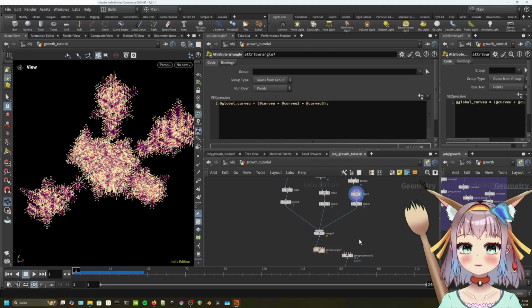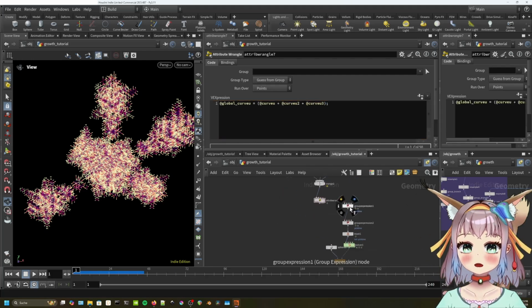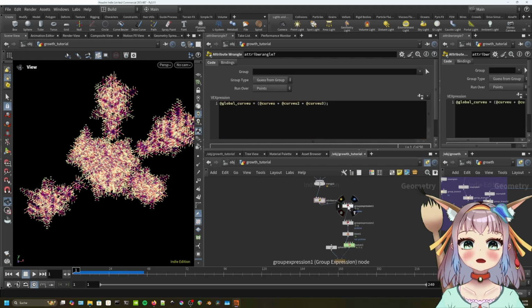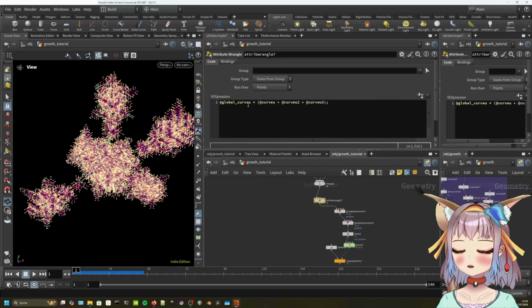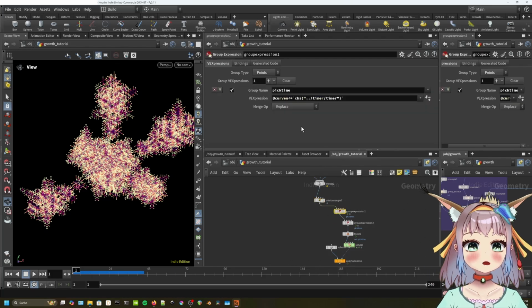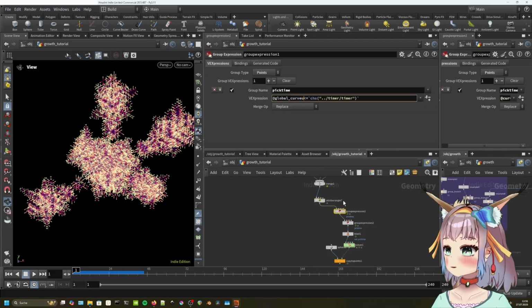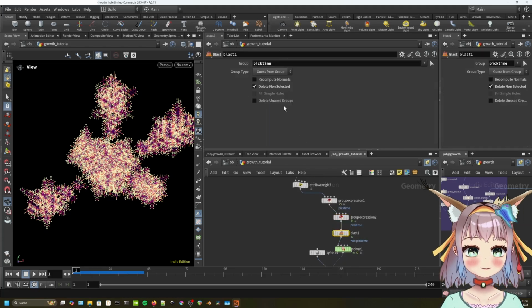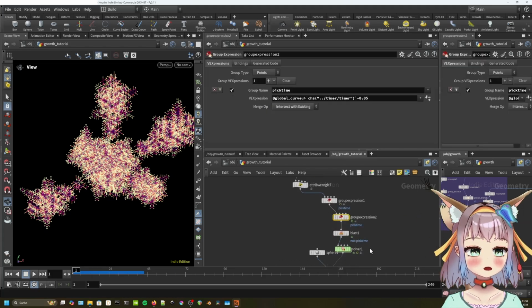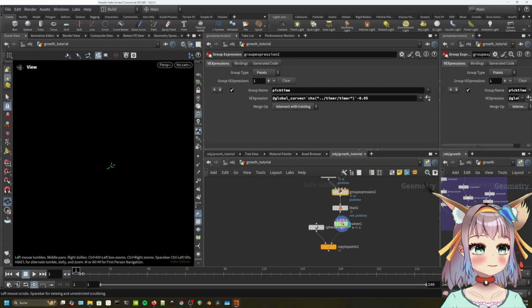Yes. Now connect it to the node here we made previously. Yes, just copy the curve view global here. Okay, so now it should work.